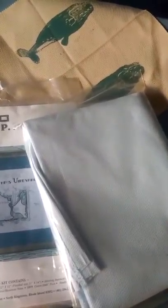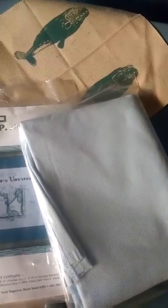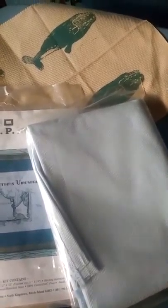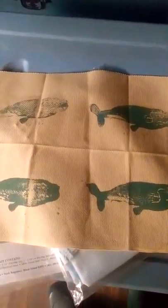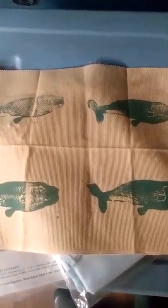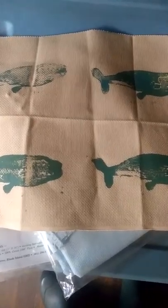I want to make one more video about landscape design in thread, and of course I have to mention cross stitch fabric. Now it doesn't come in the size of pillowcases. This is a typical size, which I think is 15 by 18 or 15 by 24, but you could stitch and seam two of these together to get a pillowcase size if you wanted to work that large.